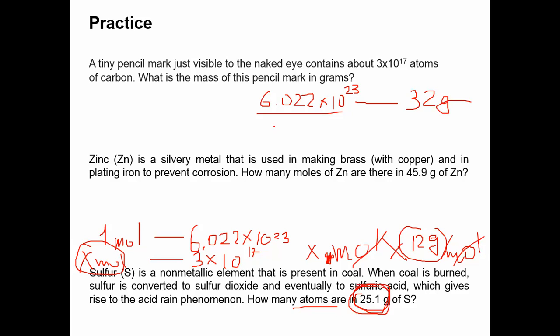Okay, so you need to think this way. Will you have more or less than Avogadro's number of atoms? Less, right? Yes, that's true. Now think how much less. So the strategy is that, okay, you know this is 32. So you have 25.1 grams. So it's going to be X. That's the easiest way to approach this problem. Now you need to find X.